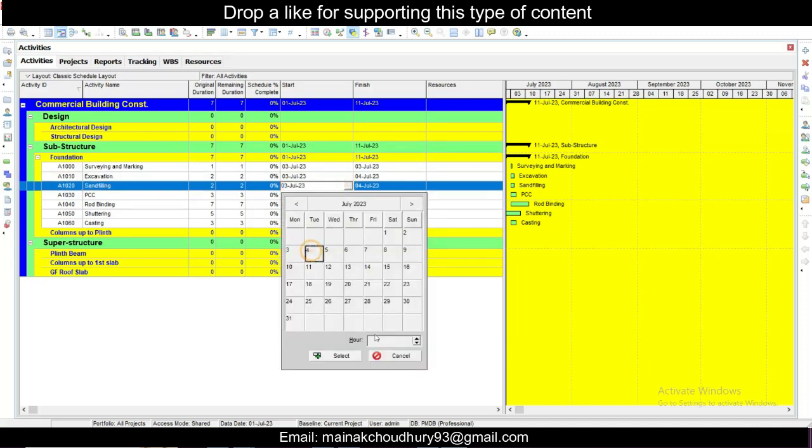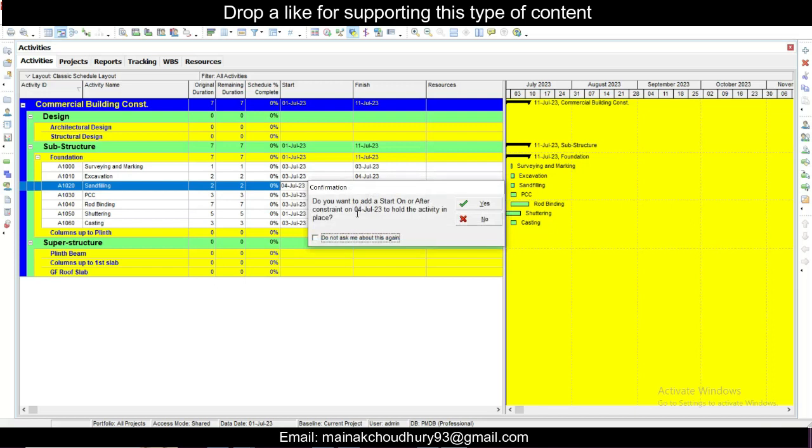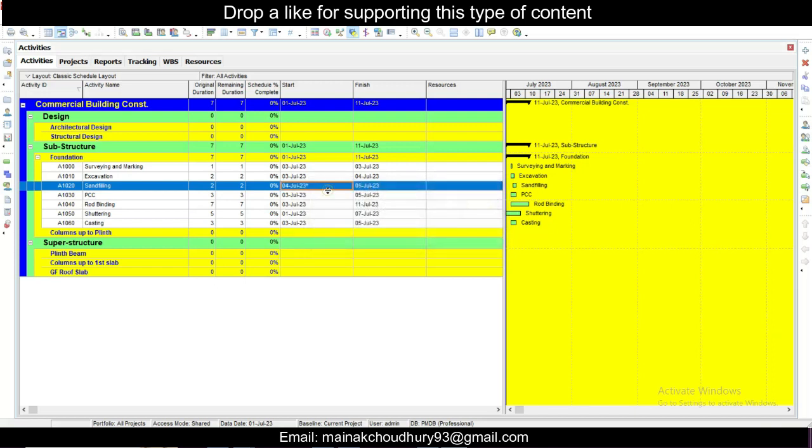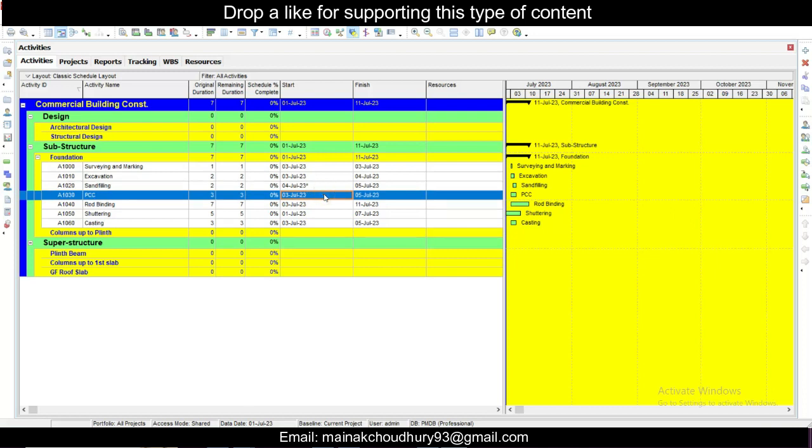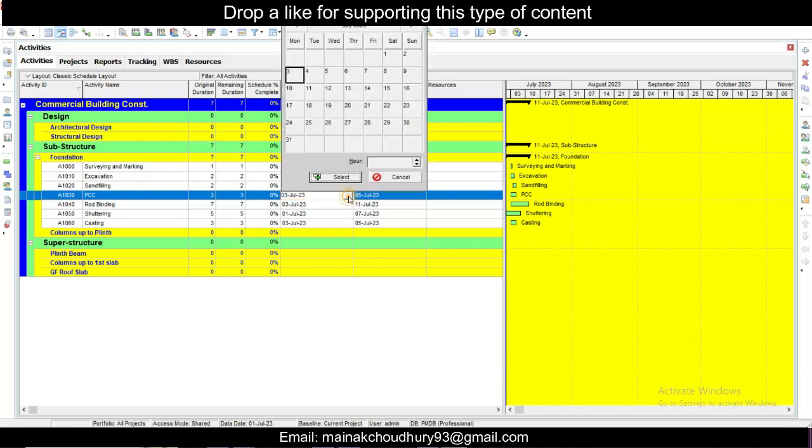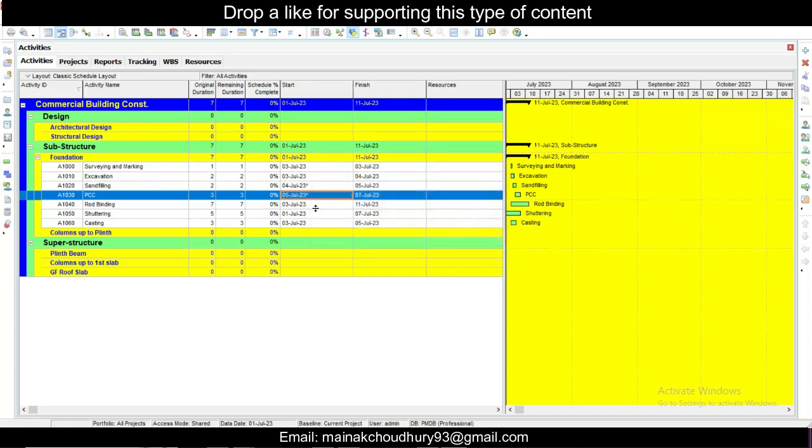So we can just go ahead and click on 4th July here, and click on yes. Then for the PCC, after the sand filling, we go here and click on 5th, select this, yes.